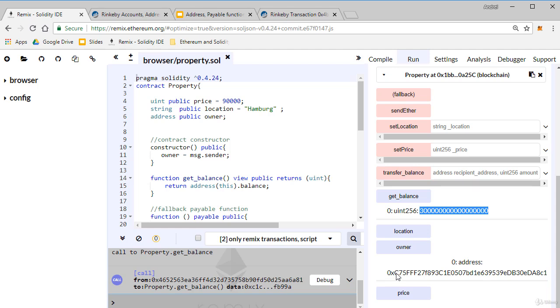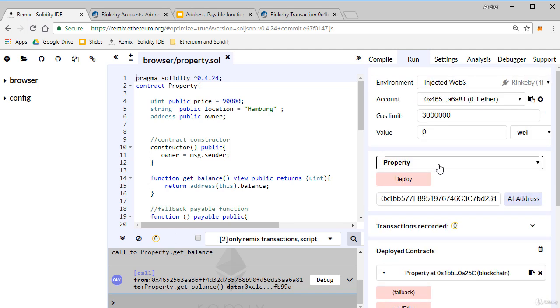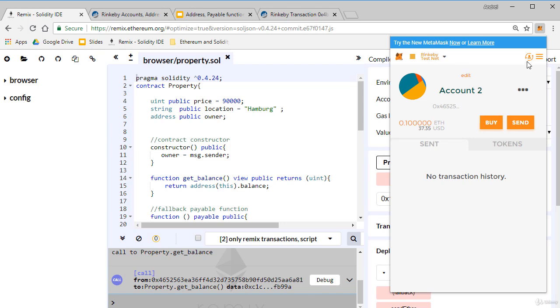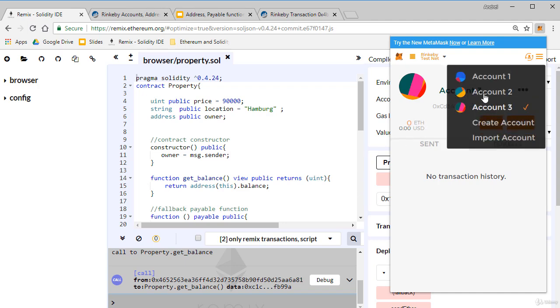And the owner of the contract, that has been set using the constructor, the address of the owner starts with C7. The account that will execute the transfer balance function is another account, not the owner. So it starts with 4, 6, 5 and so on. So using this account, I want to transfer the entire contract balance, let's say, to the third account from MetaMask, so to a third-party Ethereum address. So let's copy the address to clipboard. Copy to clipboard. Okay.